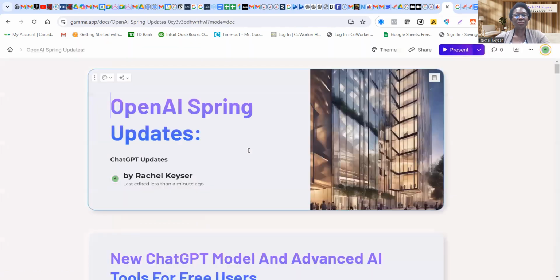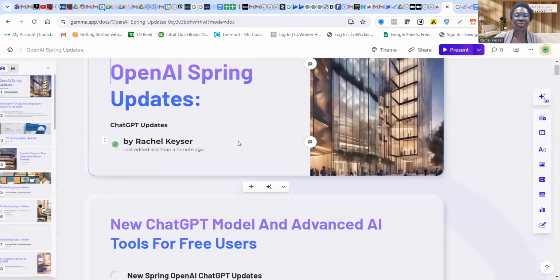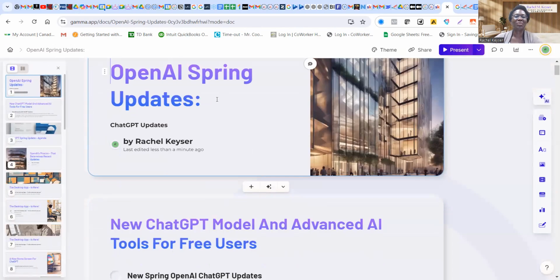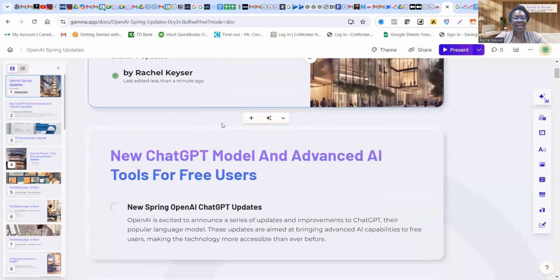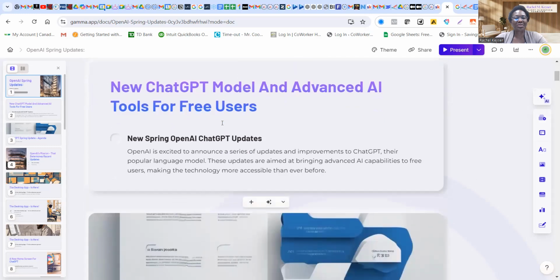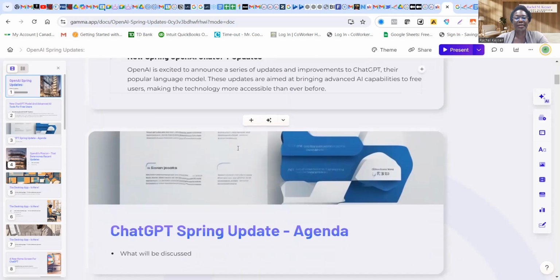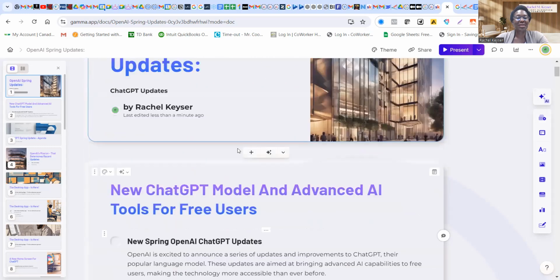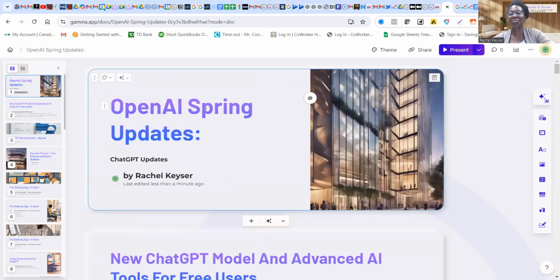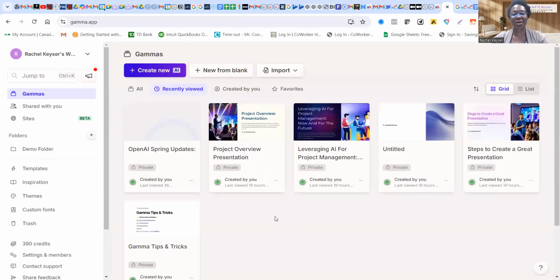Same thing here. This is not actually an OpenAI Spring updates one. I used this a few months ago, I think, when there were some updates from OpenAI. What happened is that I created a prompt for this and it just came up with its own things, but I'm not using it. I leave this here for demo purposes. So that's the reason that I don't have it. Okay. Again, going back, you click on this home or house icon, so that it takes us to the home page, and we're back here.